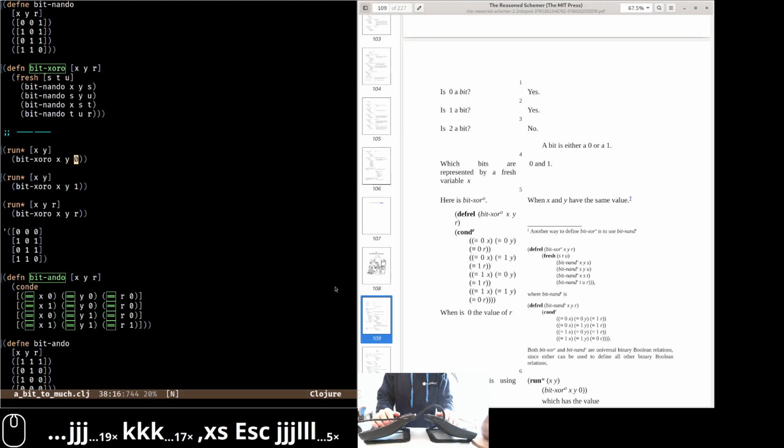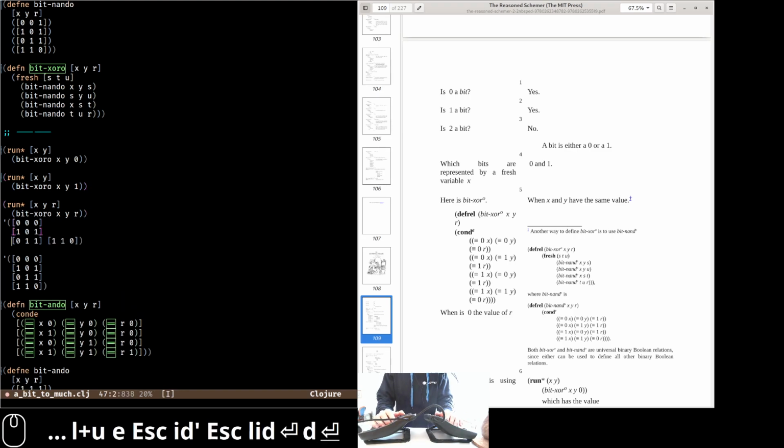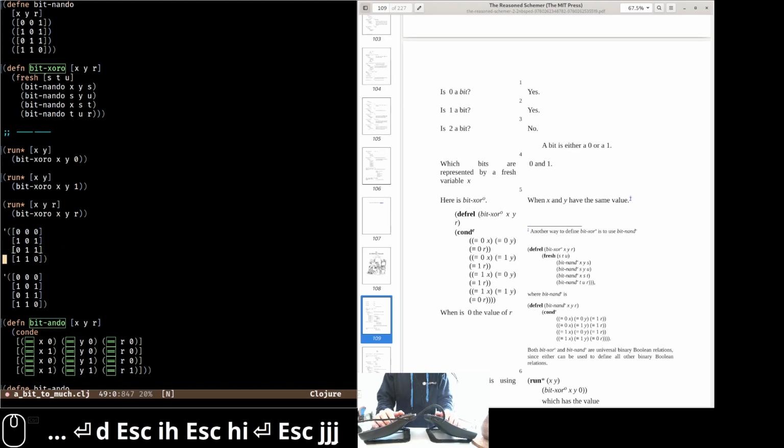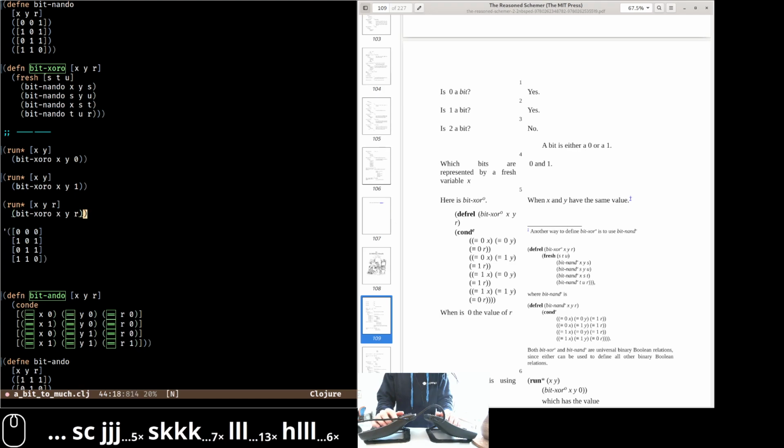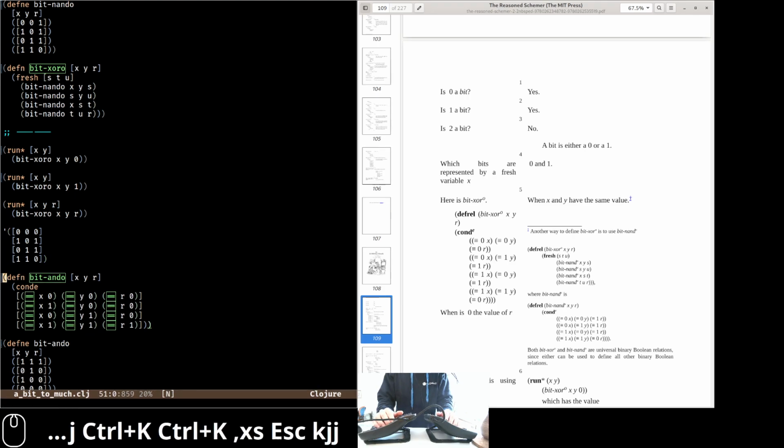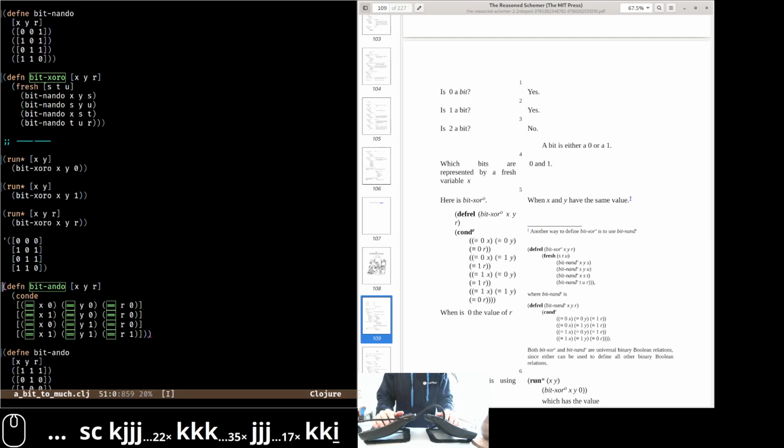So x oro, for example, 0, then there are two possible values for x and y, where x oro is 0. Here the other way around with the 1. And the funny thing about relational programming is, if I pass everything still fresh, I get the complete table of inputs and outputs. So I find that an interesting concept. And then you narrow it down. You have the complete inputs and outputs, and you narrow them down. That seems to be basically the programming paradigm.